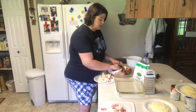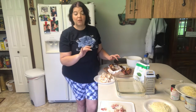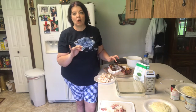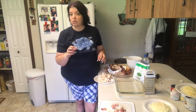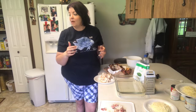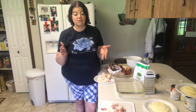So I'm going to give you a quick rundown again. The sauce consists of a roux made with flour and butter, heavy cream, salt, pepper, Everglades seasoning, which is specific to Florida, so you'll have to get that on Amazon if you want to try that. Fresh sauteed mushrooms blended into the sauce after I sauteed them and drained them a little bit. I added some half and half, and about 3/8 of a cup of sour cream. I eyeballed it, so that's not a specific measurement.